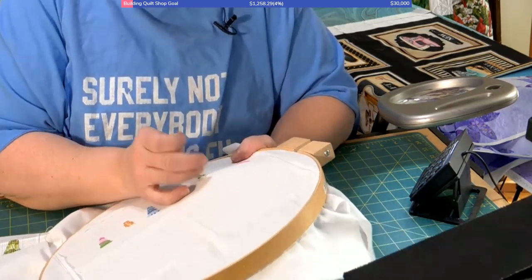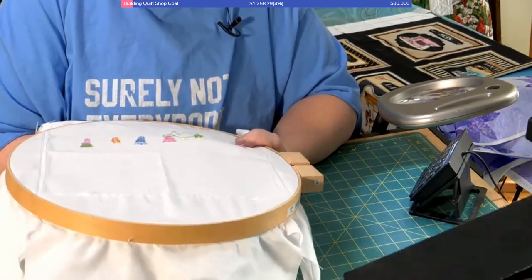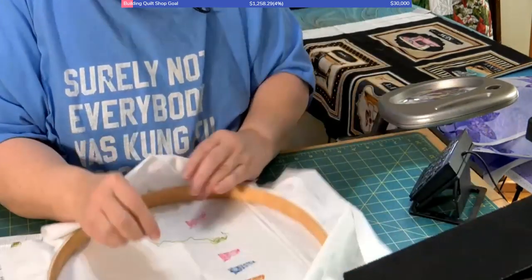All right, let's see if this be right back button works. And if it does, I will be right back because I got to take a quick little potty break. Hold on, let's see.